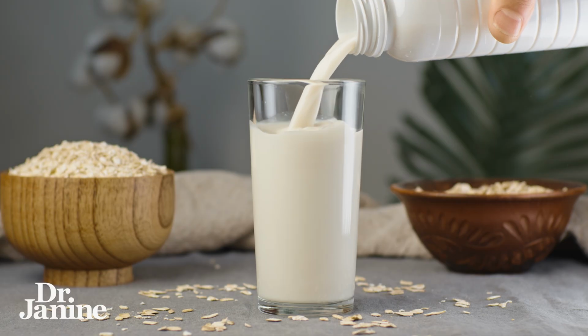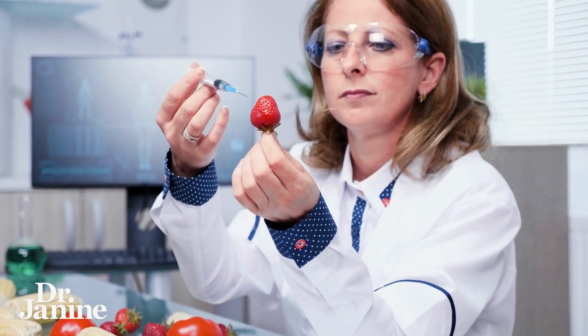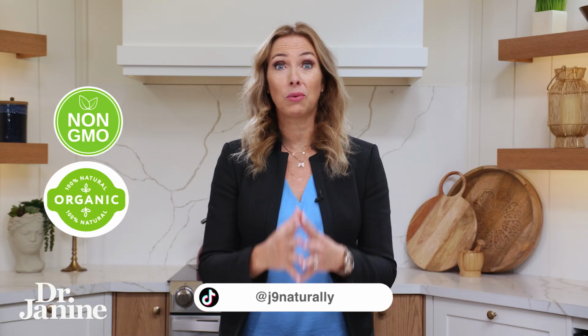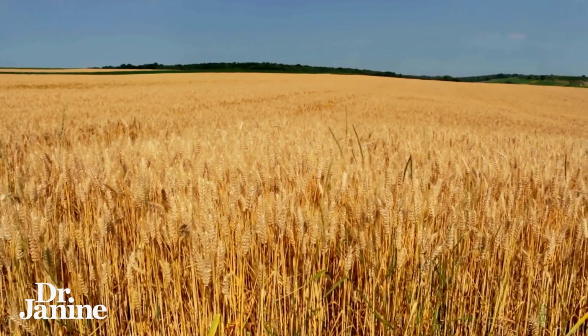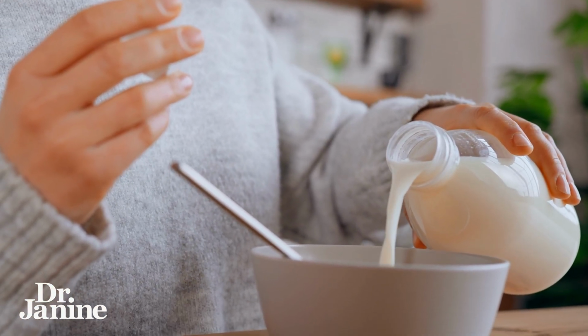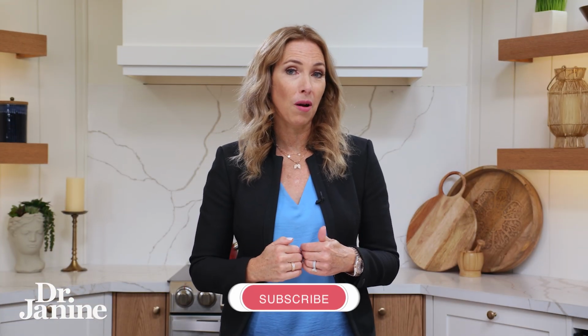And unfortunately, it can also be from GMO, so genetically modified. So you have to be really careful when you are purchasing oat milk and you're not making it yourself, that it says that it's non-GMO and that it is organic, because we know historically in oat farming that they can use a lot of pesticides. Oat milk is also higher in carbohydrates and may contain gluten as well, which for anybody who has a gluten sensitivity or gut disorders, that gluten can be problematic.